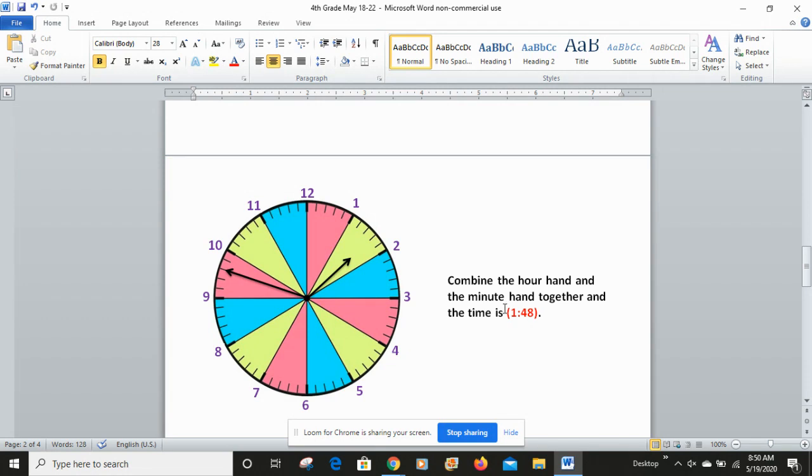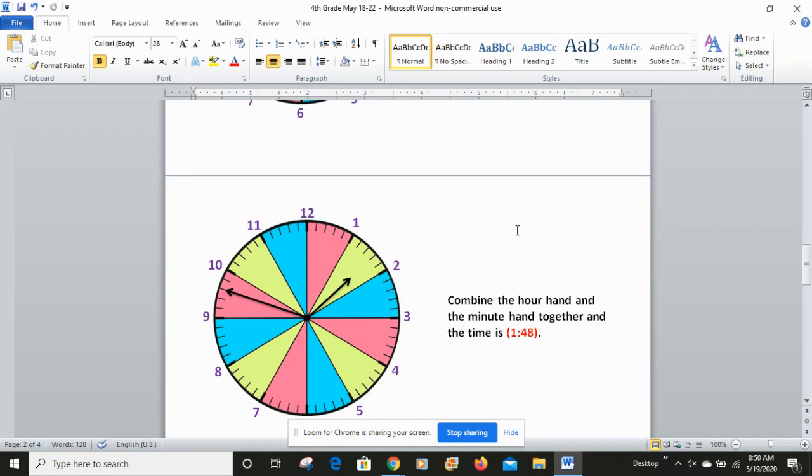So as you're looking at the clock for the activity today, it's important to understand those 2 things. Minutes point to a specific number going around the clock, and you can count, 1, 2, 3, 4, 5, 6, 7. So you can count each one of those if you need to get over to where you're at. But the hour hand has a space, and as long as it's in the space following the last number that it went past, that constitutes the hour of 1. This is the hour of 2. This is the hour of 3, and all the way around the clock.